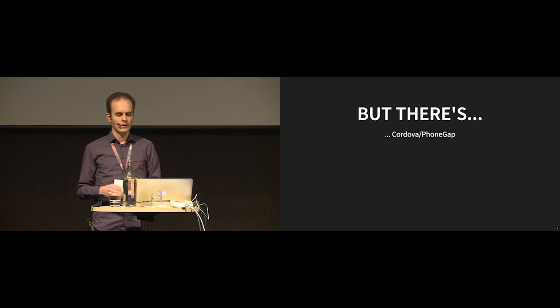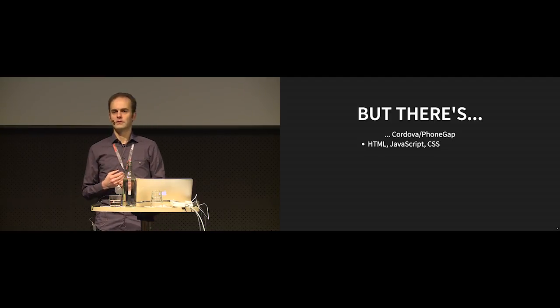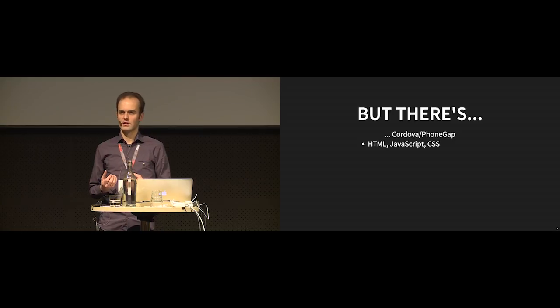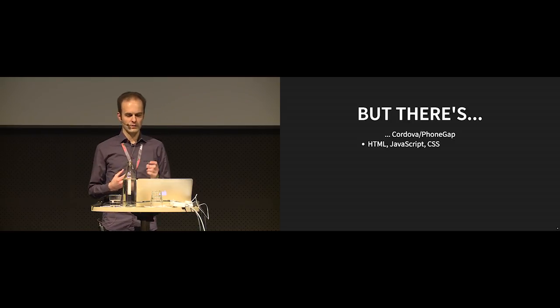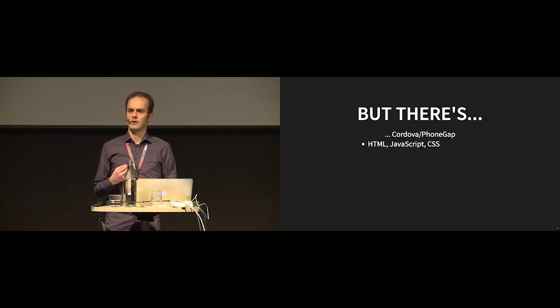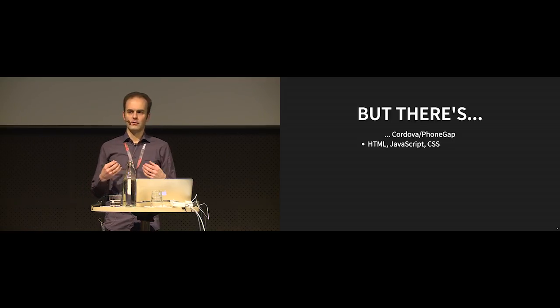What's different there? Cordova or PhoneGap are based on HTML, JavaScript, and CSS. That means you build an application using techniques you're probably pretty familiar with. I think, if I remember correctly, it's using Angular under the hood. And, well, that's a good thing because we're familiar with that. We can easily get started.